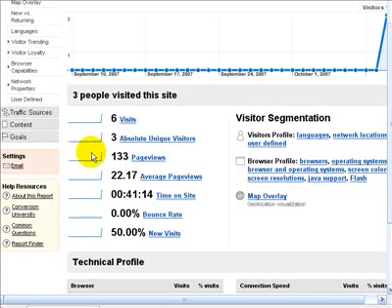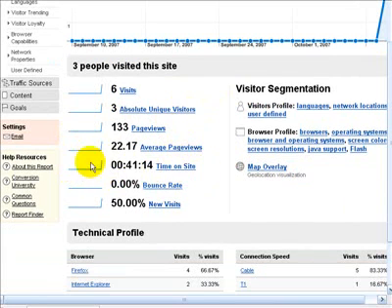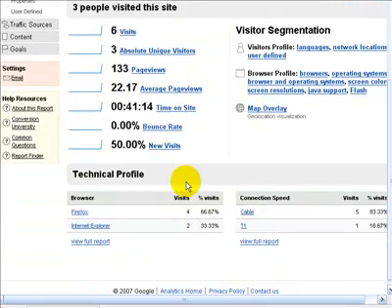So these are how many total number of, you could say, people that have come to your website. Not just number of clicks, but the number of people that have come to your website. This is the time on the site that they have spent, and again, bounce rate, the same thing all over again.